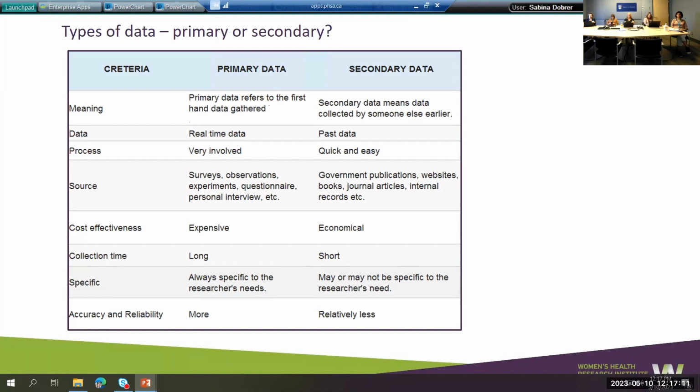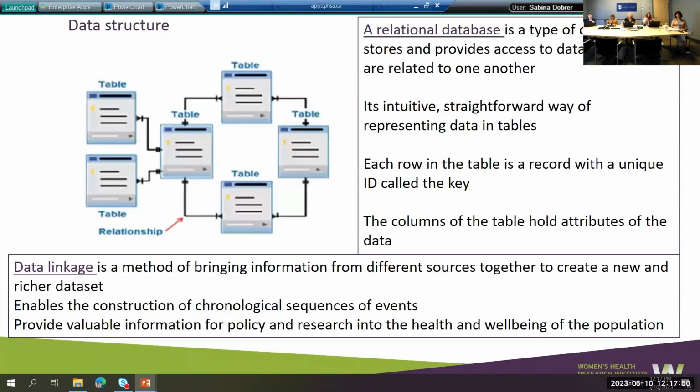It's expensive because we need to use a lot of resources to collect primary data. It can be very specific because we can structure our survey or collect data specifically for the question we ask. And it can be more accurate because it includes information that we planned and wanted to use. It's not a proxy. We know exactly what we're going to collect with primary data. So these are the questions or objectives that we need to think about when we plan our research, like which type of data we're going to use.